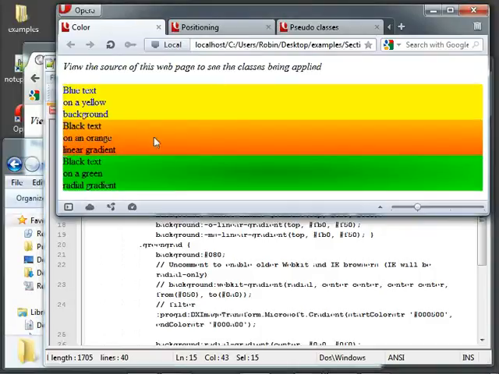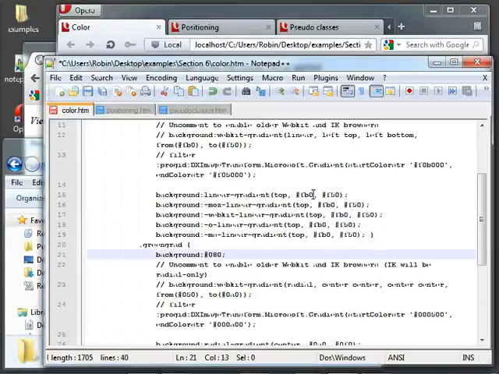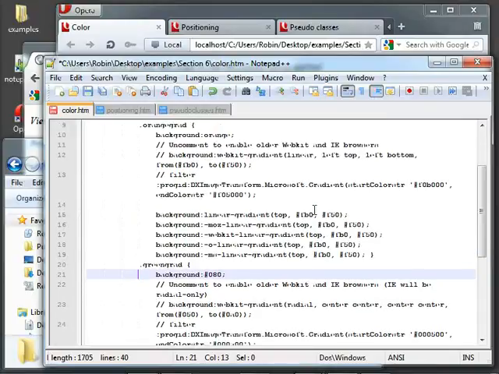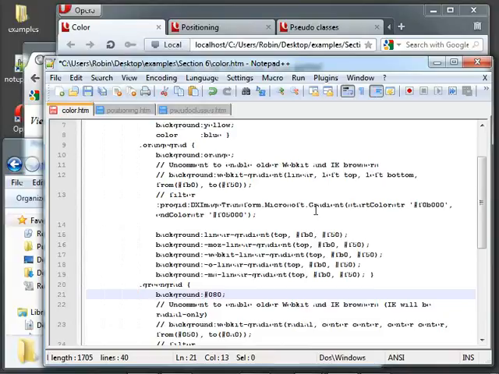Okay, so we'll have a look again at what we have. Black text on an orange linear gradient. It goes from a light orange to a darker orange color. So it goes from #FB0 to #F50. Now, on slightly older browsers, you can also provide a gradient, but only on some of them. For example, on older Apple Safari browsers, there is a different WebKit gradient rule that you can use.